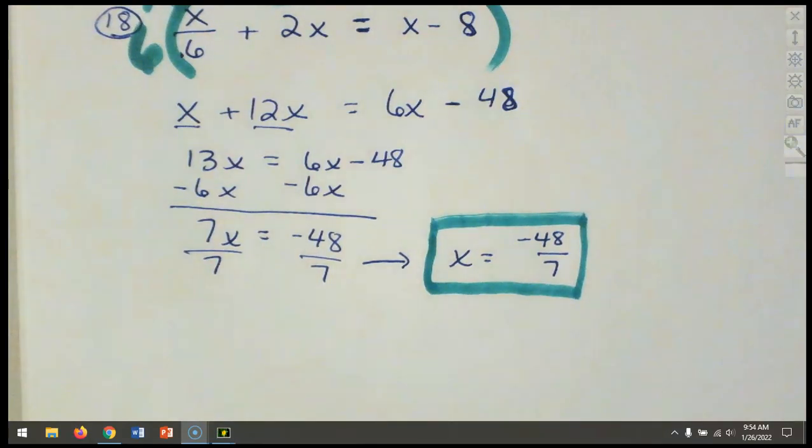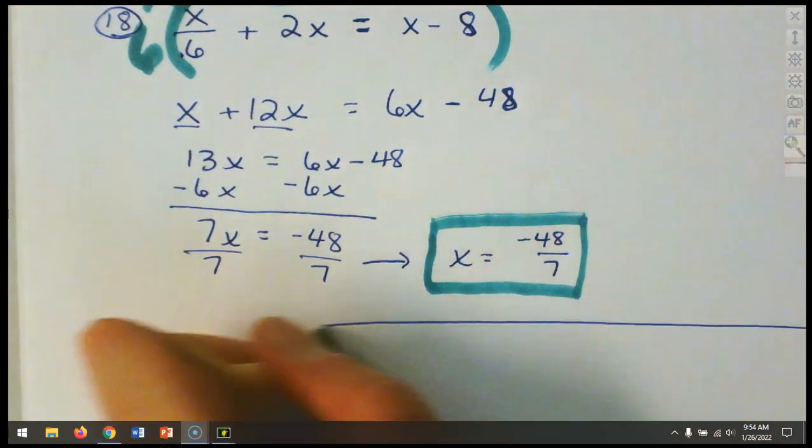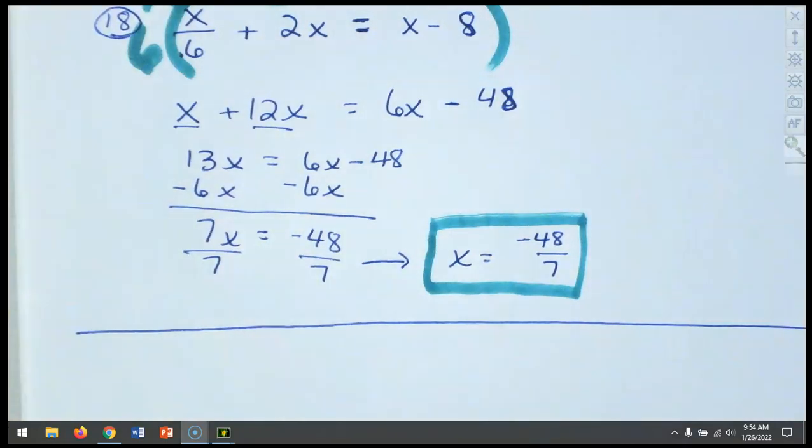So we went through, we identified the different pieces. Quotient, again, means divide. When I say product, what does that mean? Product means multiply. Let's look at another one. Question 20. This will be the last one of these.